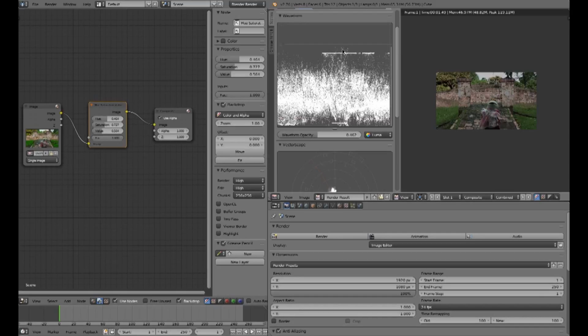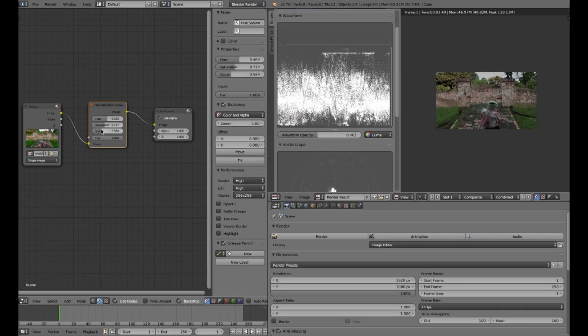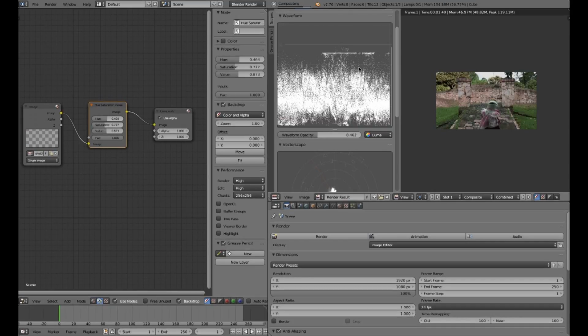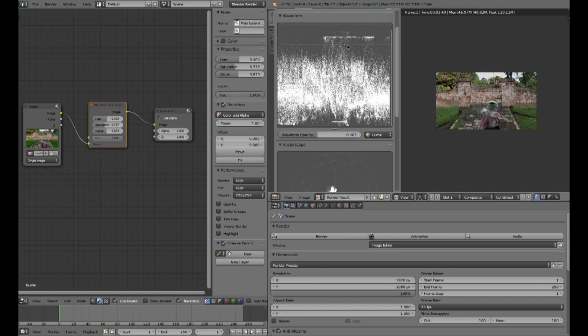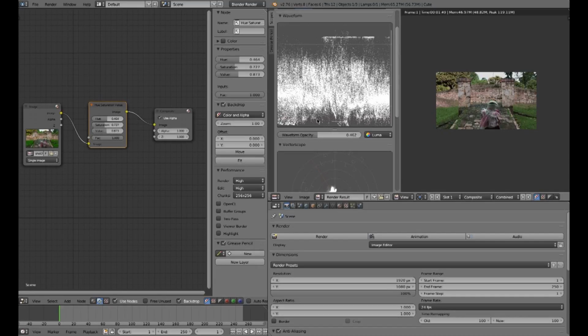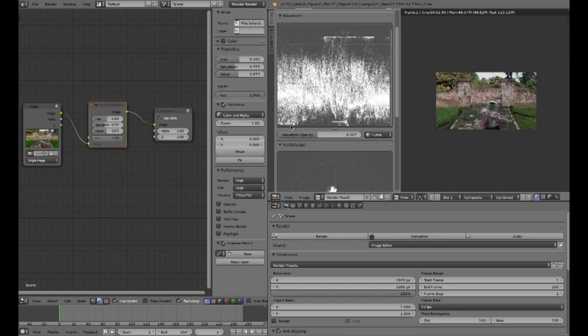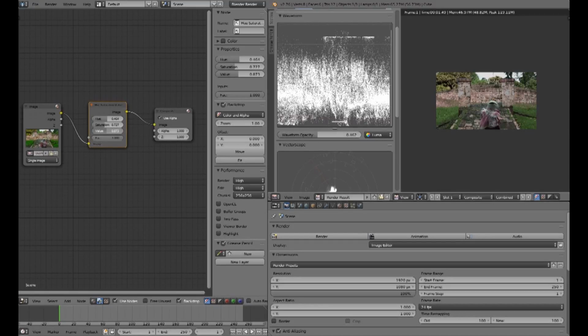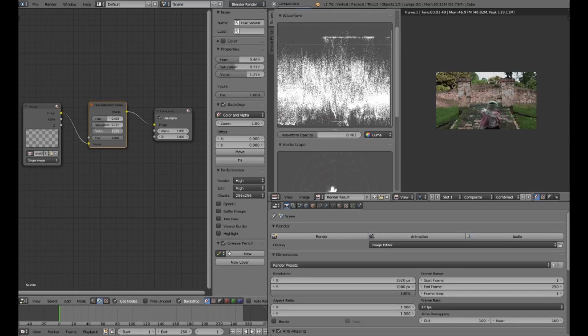Just like the contrast and brightness was able to raise and lower the blacks, the value node can raise and lower the whites, or the brights, or the highlights.